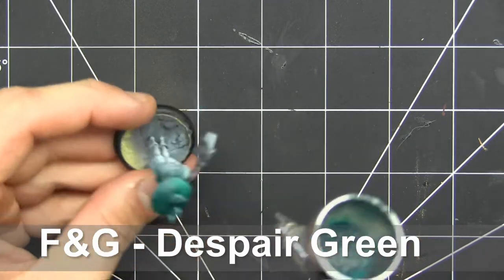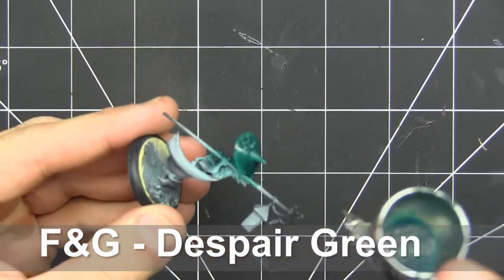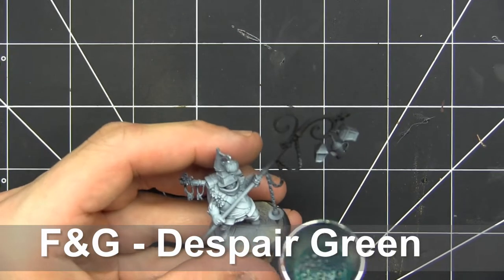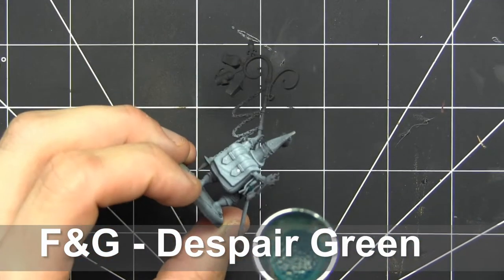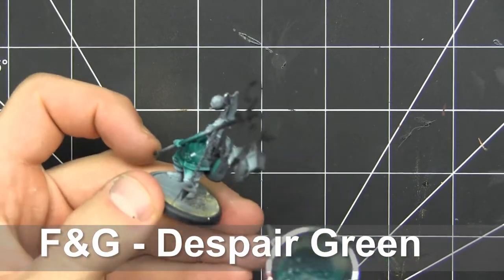Now, the interesting thing about this color is that it is quite translucent already, so you might need to get a couple coats. If you go lighter on it, you actually get to take advantage a lot of the zenithal that we did before. Each one of these has a different amount of the green on them.